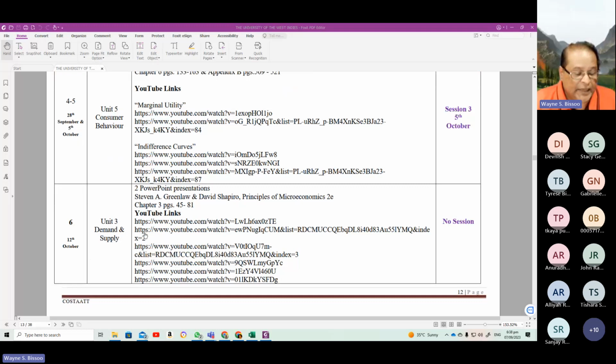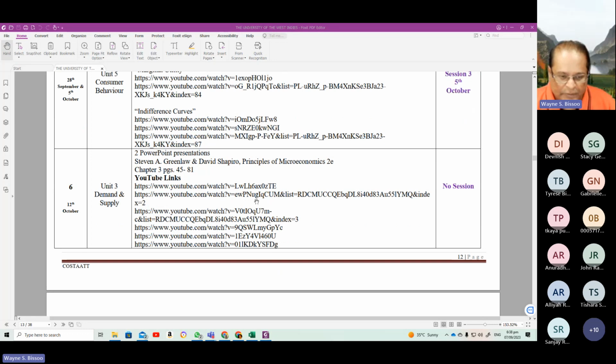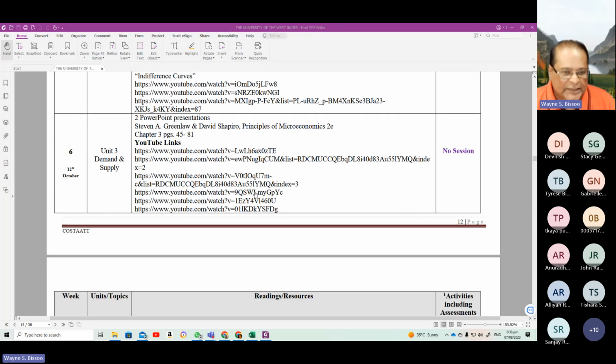Unit 6, demand and supply. I can't tell you, demand and supply is the most critical part of any economic studies. Demand and supply are the primary forces that detail everything. There's no session for this area, but it will come up in the event that people need some additional information. I'll check in with you all on a weekly basis to see, hey, do you all want a session today? Do you all want to meet this evening? That kind of stuff. It's a yay or nay situation that I'll put on the WhatsApp chat.